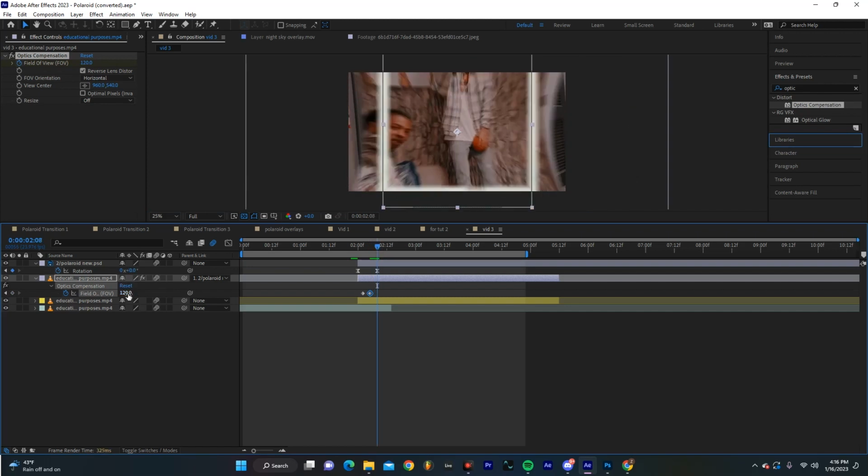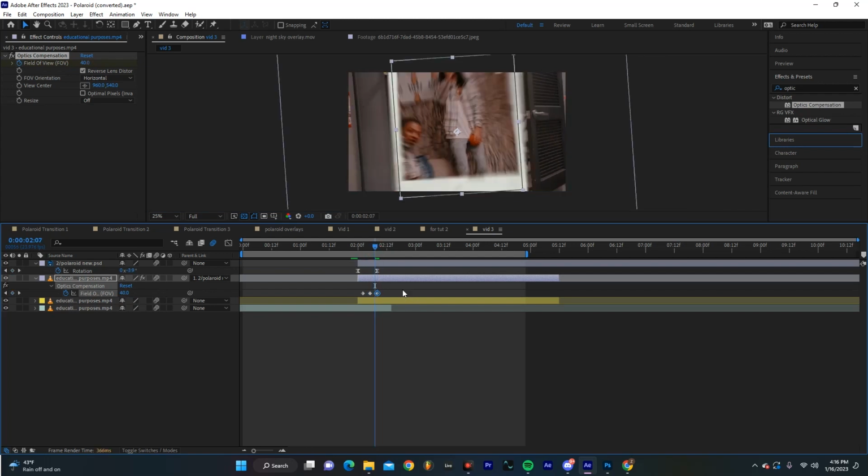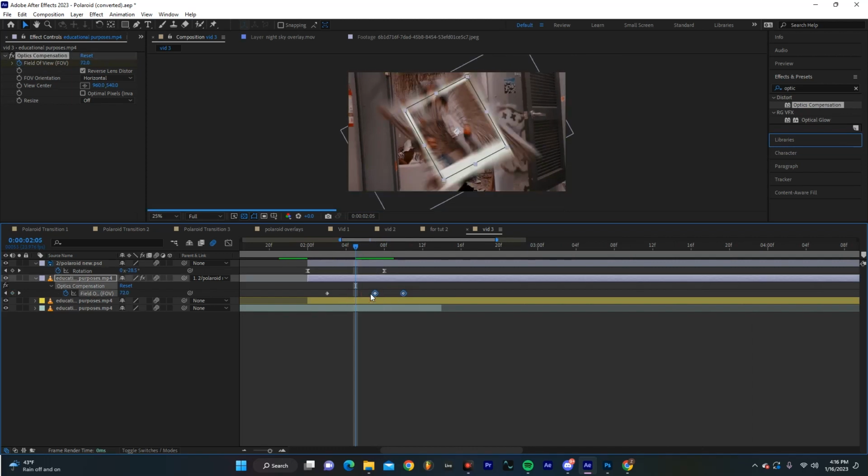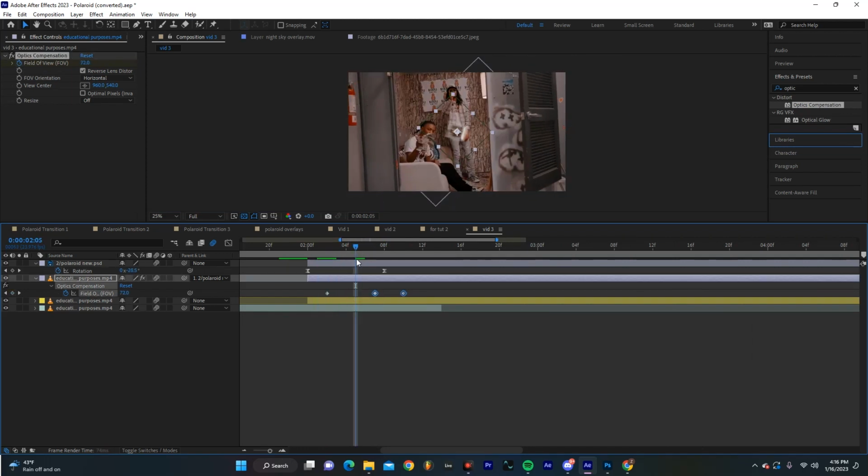Now you have to keep in mind that this is going to tweak out your image to be bigger than the Polaroid. So you might just want to go through your keyframes and just make sure that it kind of gets to its biggest point as it's already wiping the frame. You could also really just use like a PNG or something too to make this a little bit simpler.